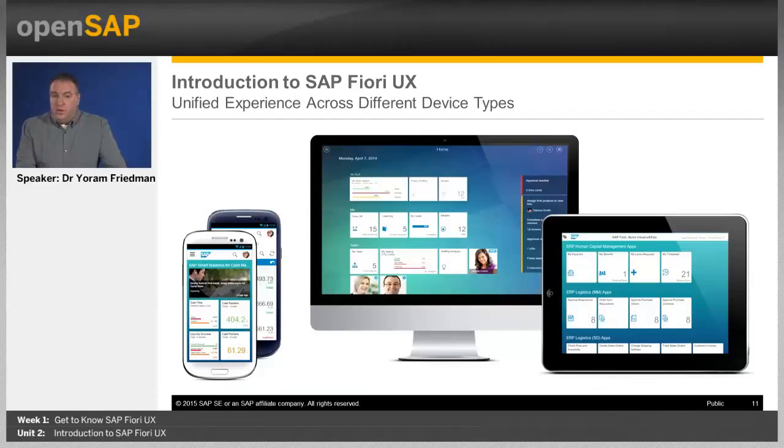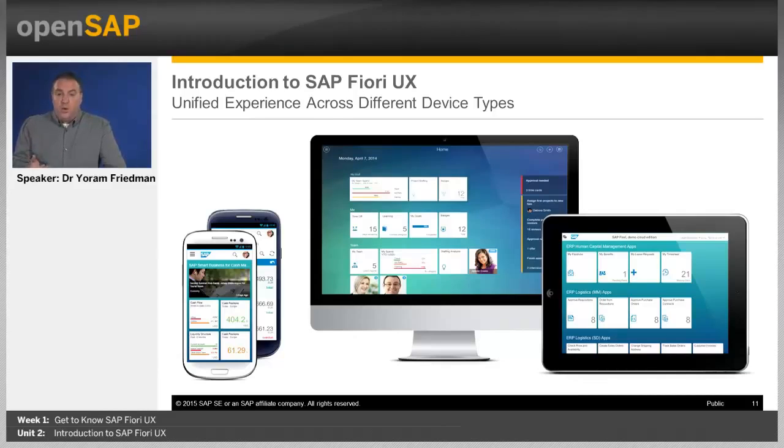And one thing that I already mentioned, and we'll summarize with that, Fiori can run on any device. I can start my work in the office using my desktop computer, and I will see a full screen of Fiori. I can continue and work on my tablet, and then the screen is going to be almost identical, but instead of using a mouse, I can use my finger as a pointing device.